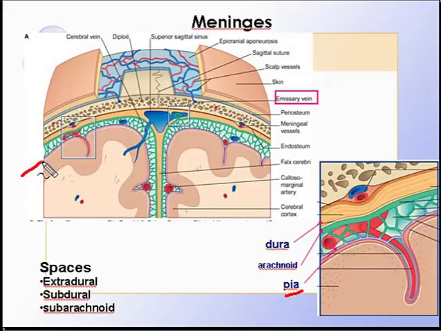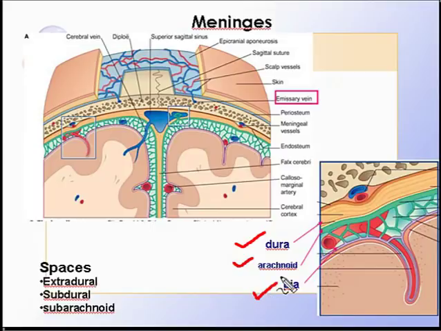This pia mater closely encloses the brain, so you can see it follows the grooves, or what are known as the sulci of the brain, and you cannot separate it from the gray matter. If you look here too, you can see it's going in and comes out this way, so you cannot separate it from the surface of the brain. Hence there is no space between the pia mater and the brain itself. So these are the three layers that you see: the dura mater, the arachnoid mater, and the pia mater.